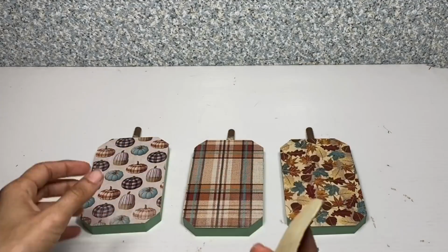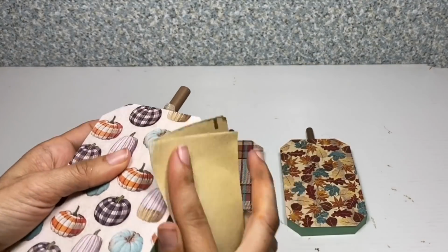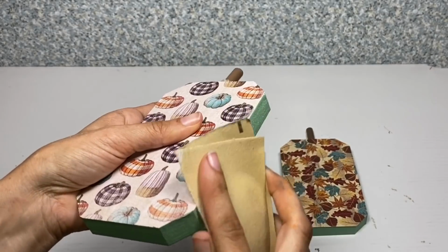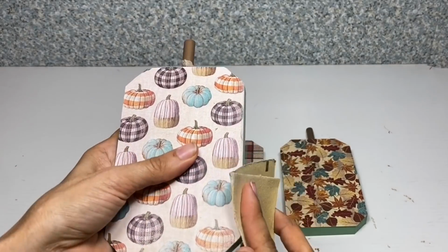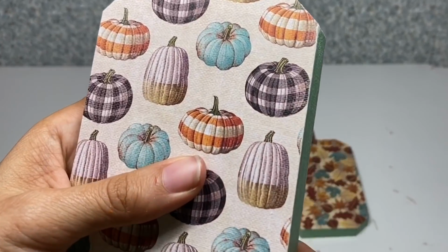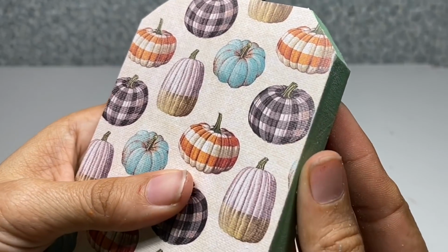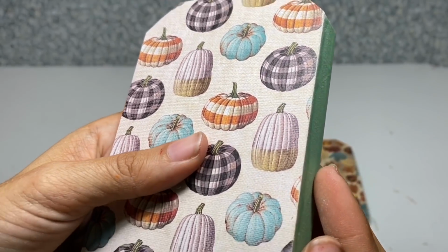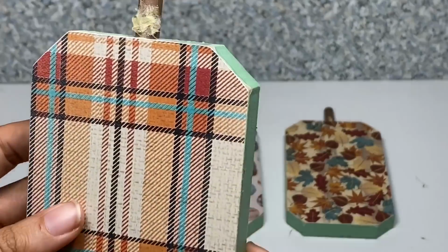Next, I'm going to take the sandpaper and I'm just going to sand over all of the sides and edges. And this is actually going to help to trim up the paper and help the paper blend in and look like it was made onto the pumpkin. And as you can see here, it does give a really nice finish. And this is what it will look like once you have it all completed.